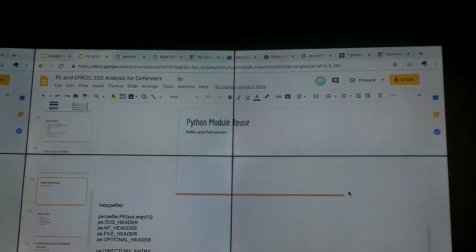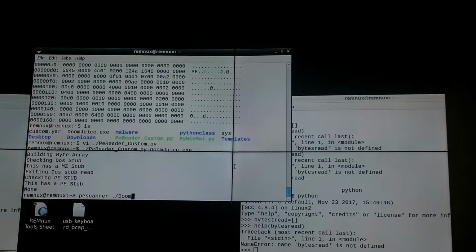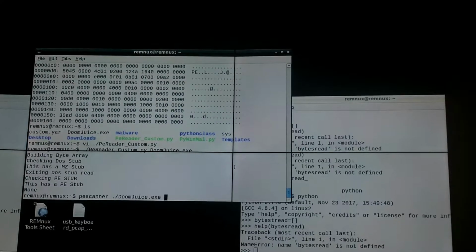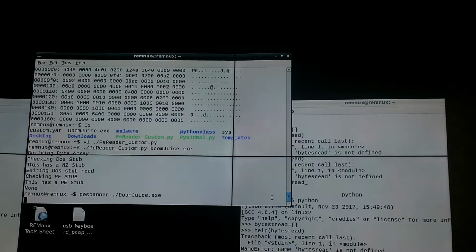Moving forward, I'm going to show you just a couple more tools. A tool that kind of takes this and weaponizes it, as an example, is something called PEscanner. PEscanner, if we were to look at the code, we've been here for a little while, so we're not going to look at it tonight. But if we were to look at the code, it's just importing PEfile and using all the built-in functions of that in order to make a higher level determination. Are you dealing with malcode?